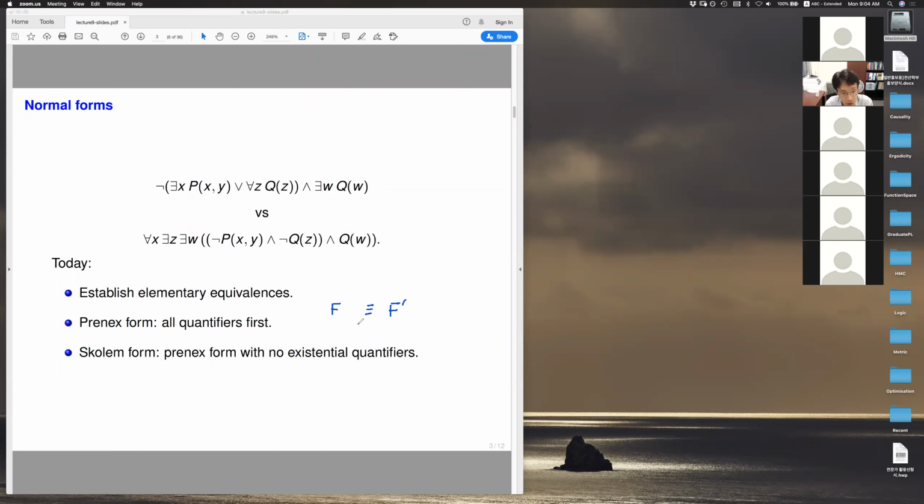But when you go to the Skolem form, we are not going to preserve the meaning of a formula; instead we will only preserve the satisfiability. If we have a formula F prime, usually obtained using the prenex form, then we will transform F prime into F double prime. They are related, but not equivalent, and they have the following property: F prime is satisfiable if and only if F double prime is satisfiable. This Skolem form is going to be much simpler than even the prenex form and than the usual first-order logic formula. It will allow us to design a semi-algorithm for proving satisfiability of first-order logic formulas.